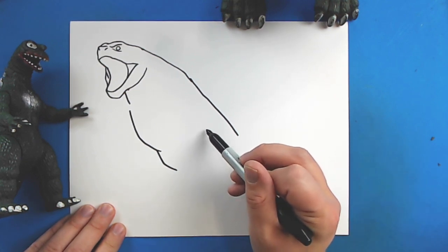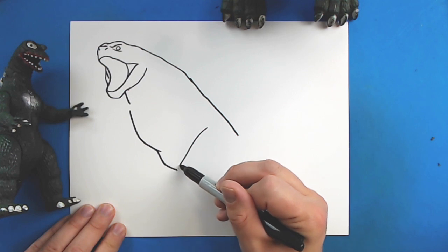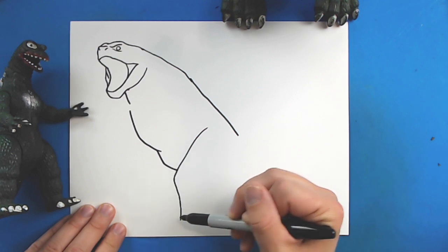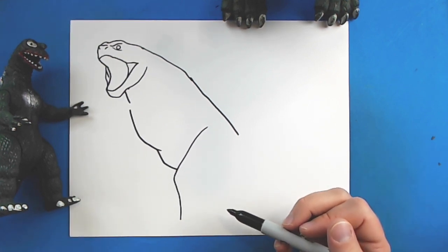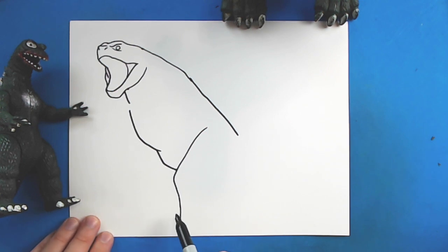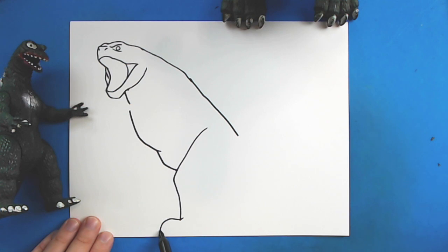Now, starting right here, I'm going to draw a line that's going to come down. And then it's going to curve back like this. And now for his feet. So I'm going to start here and I'm going to draw a line that's going to curve down. And then it's going to come back for one big claw.